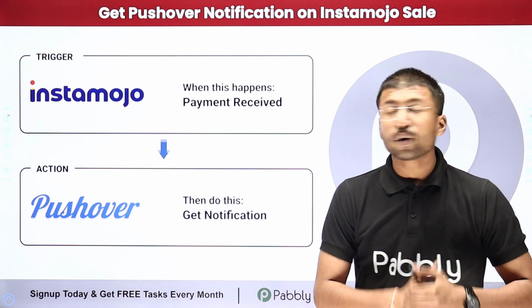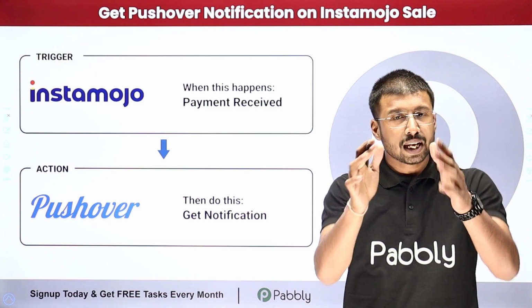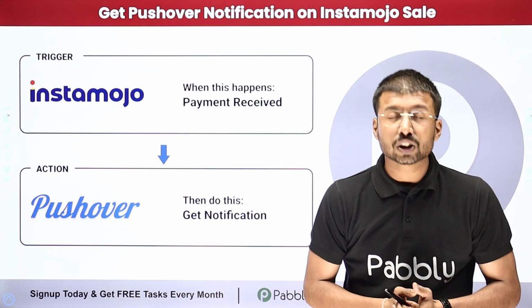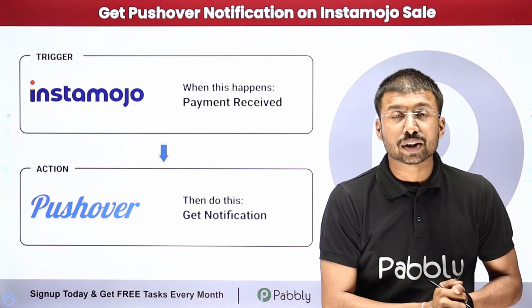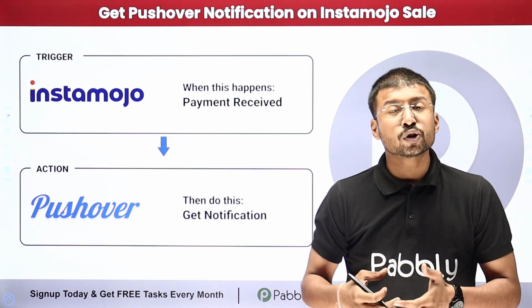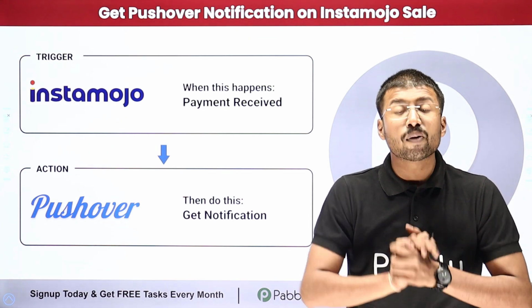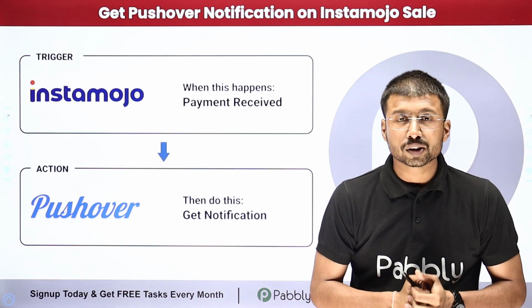So in this video, we are going to learn how to get Pushover notification on Instamojo sale. Let's say you are using Instamojo as an online payment gateway to collect online payments, and you want that whenever you receive a payment, you get a push notification on your mobile or desktop device. So let me tell you, with the help of Pabbly Connect, you can completely automate this process.